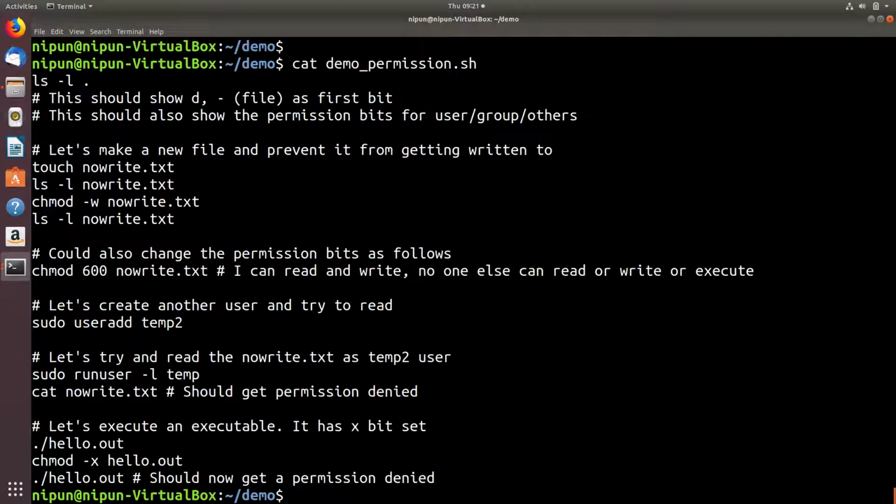So there is another way to change the permissions, which is using a specific number. We have read, write, execute. For read, you add 4. For write, you add 2. And for execute, you add 1. So you have 3 bits. So 4 plus 2 plus 1 will give you read, write, execute. If you only have read and write, you'll have 6. And these numbers correspond to the read, write, execute for the user, the group, and the other set of users.